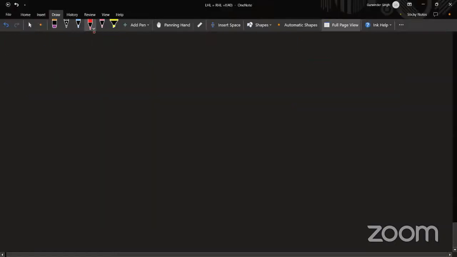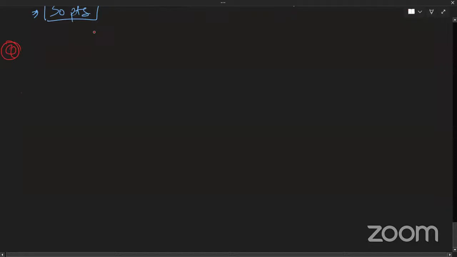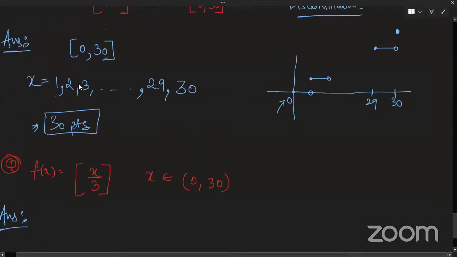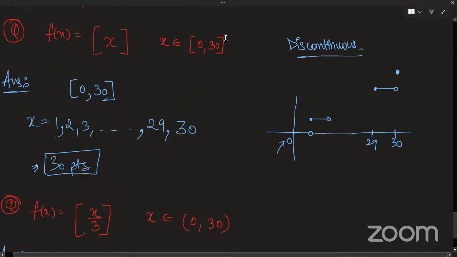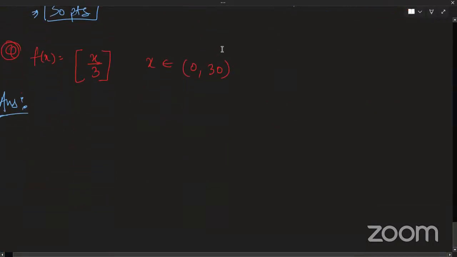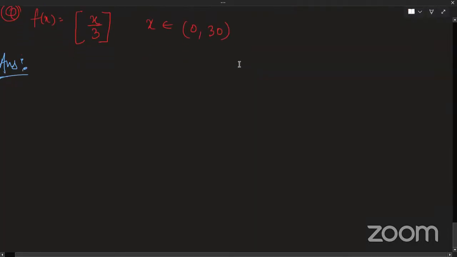Okay, so let us move one step further in the question. Now it is given to you that f of x is equal to the greatest integer function of x by 3, and now I am restricting my limit to 0 and 30. Now check. We'll get something different definitely. 0 and 30 were included in the previous question, right? We had square brackets, so they were included. But what about this case? 0 and 30 have not been included. So if 0 and 30 are both not included, my curve will start from the immediately next number after 0.